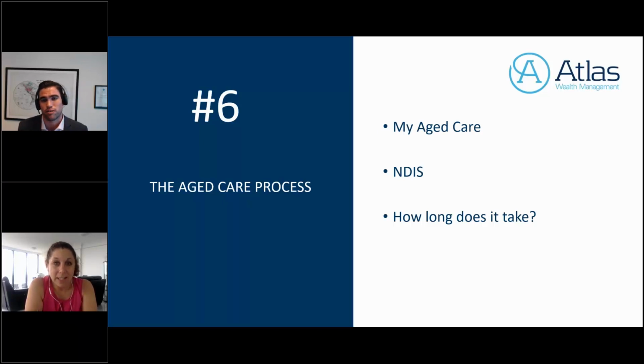Yes, so My Aged Care is the government portal for anyone over the age of 65. A lot of GPs will recommend that a person over 65 registers at My Aged Care. They might not need support or care at this stage. It's recommended that one of their children or a designated representative is with the person when they make the call to My Aged Care. You will need your Medicare card and your loved one's Medicare card, and they'll have to give authority to My Aged Care that you, the designated representative, can act on their behalf should it be needed.